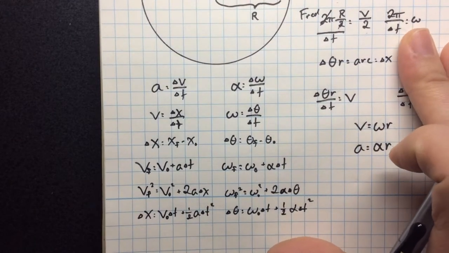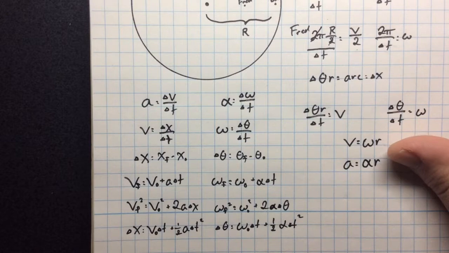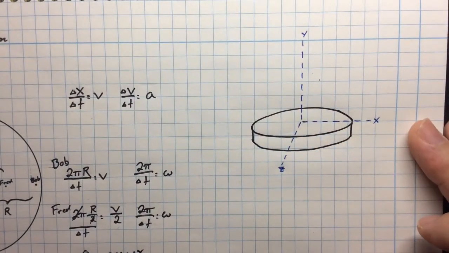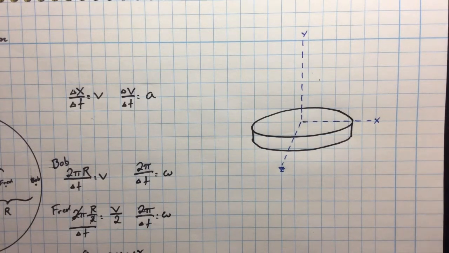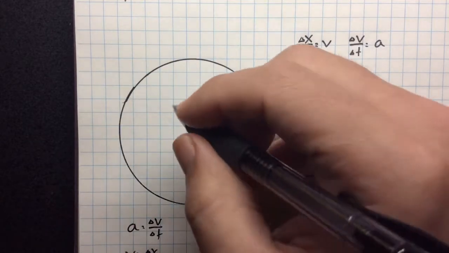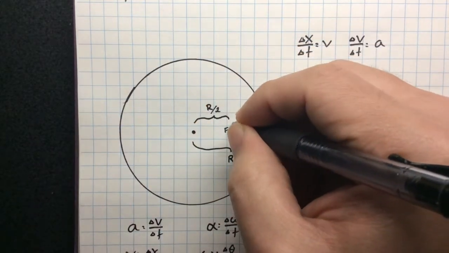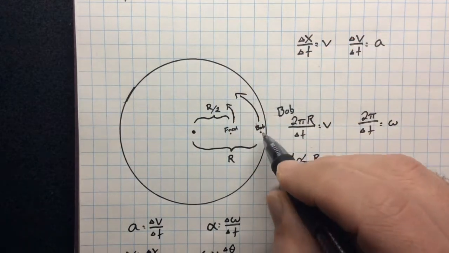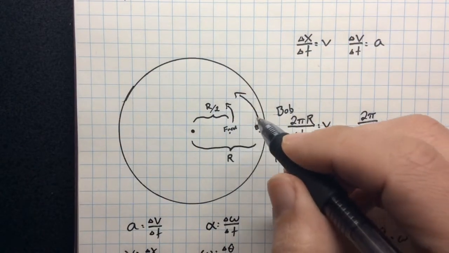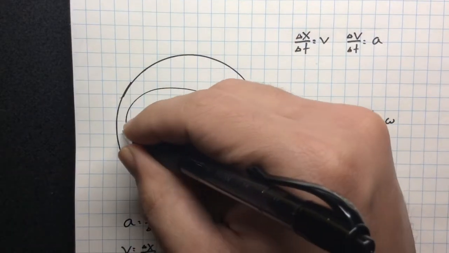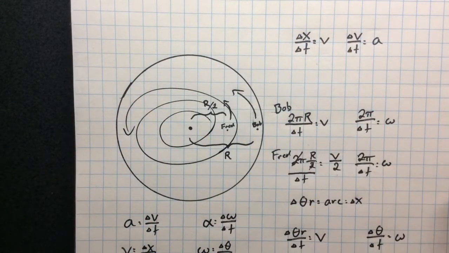Now, to talk about rotation, we do need to talk about one more thing, and that's going to be the right-hand rule. And this is just going to be a way to draw vectors for things that are rotating, because it's kind of hard to draw a vector. Let's say these guys are rotating in a circle, and what you might want to do is say, all right, well, here's Fred, and here's Bob. All right, and Bob is obviously moving faster than Fred. And if you want to show a lot of motion, then you would draw that. You would not draw that.